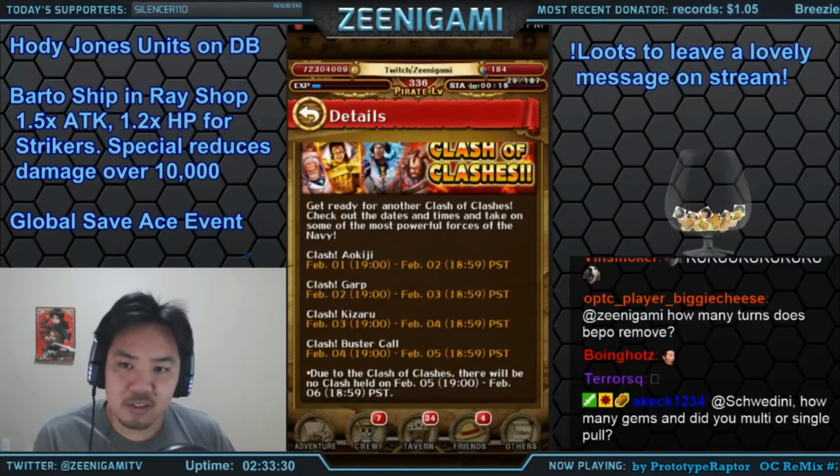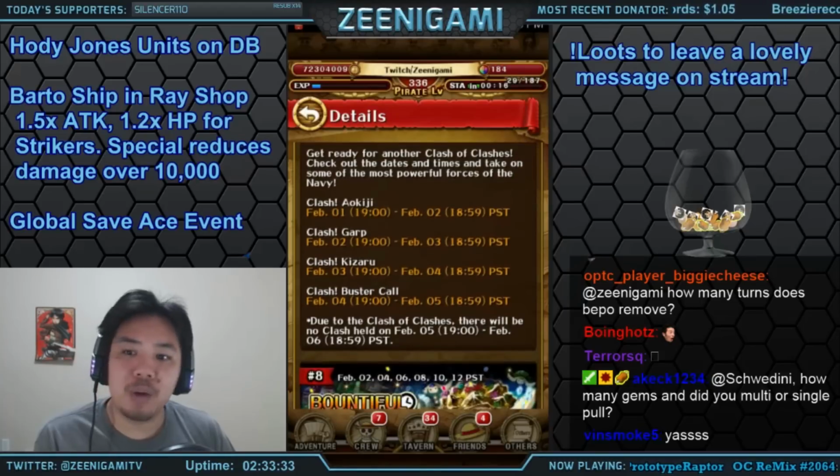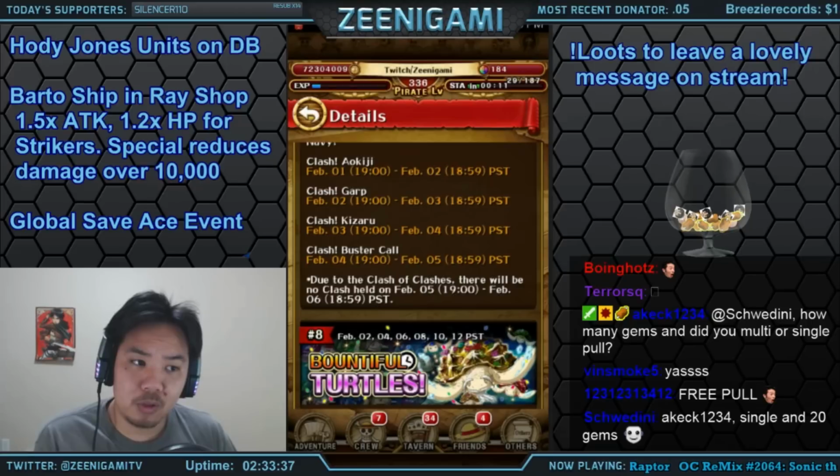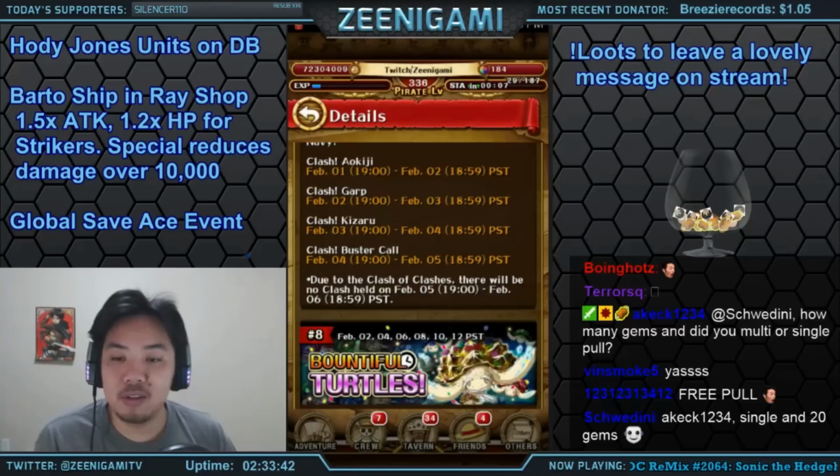And there's going to be Clash of Clashes. We're going to get Aokiji, Garp, Kizaru, and Buster Call raids all 1 day at a time. And that is the return of Kizaru, and I'm going to go farm that since I was at PAX for most of our first Kizaru on Global.